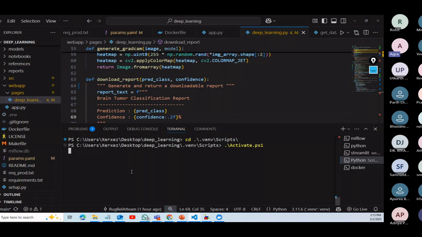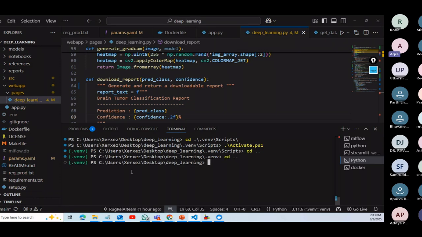Now let's try to run that Streamlit. cd web app. Now we can run Streamlit run app.py file.